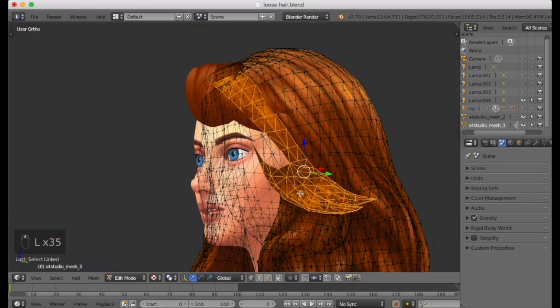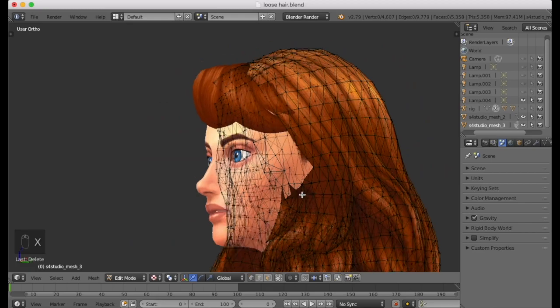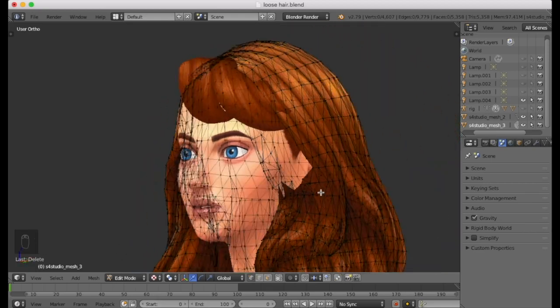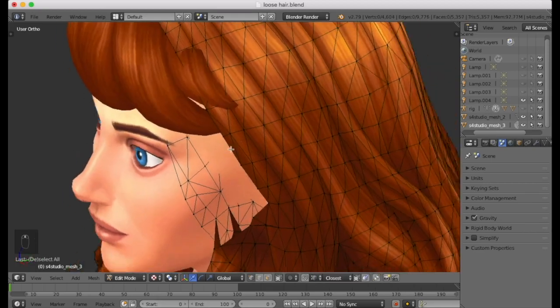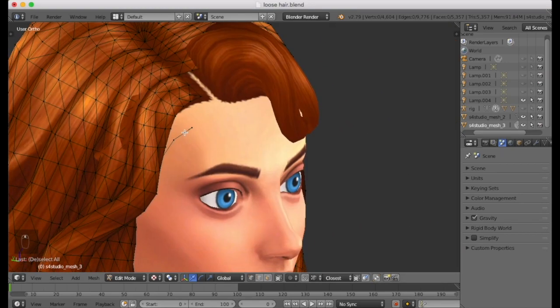Okay. How much of a gap am I dealing with here? Ooh. Quite a bit. Okay, so this one I shall just push back until it's over there, so that's fine. Let's go to this side.